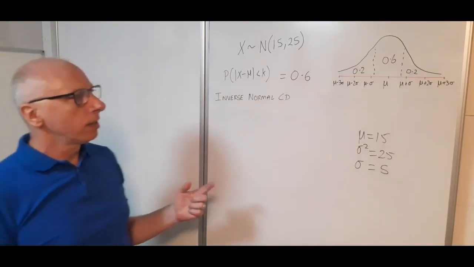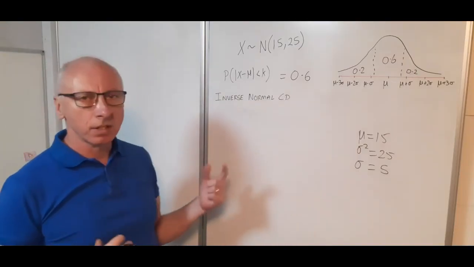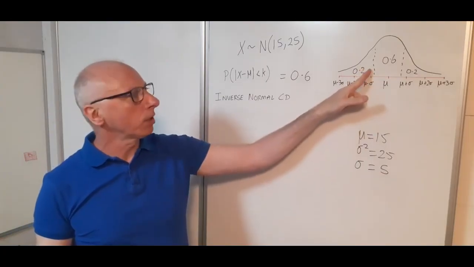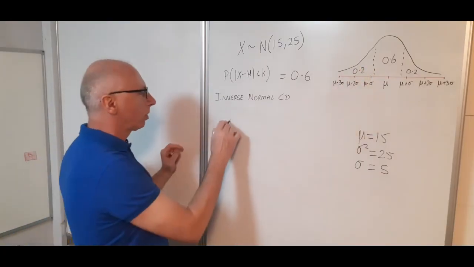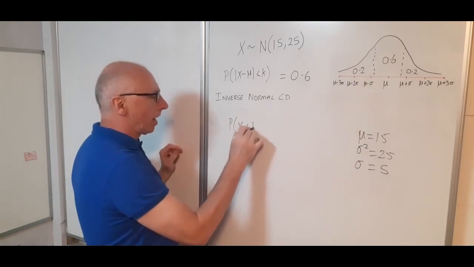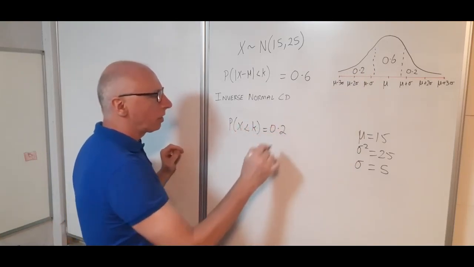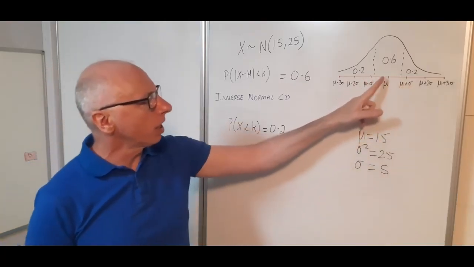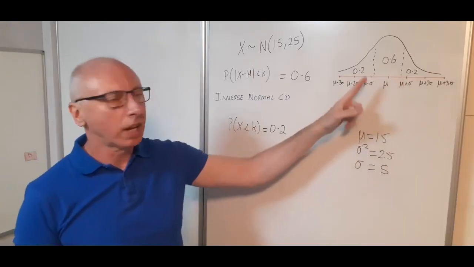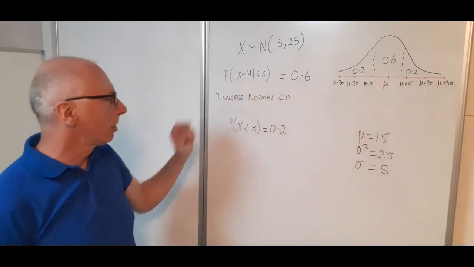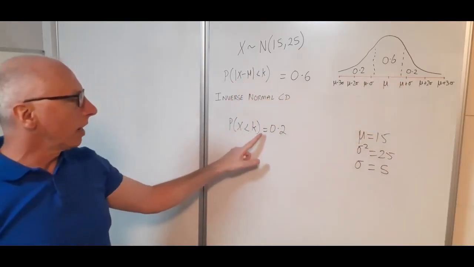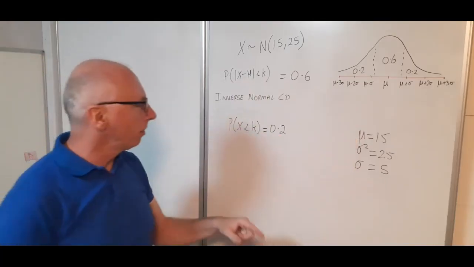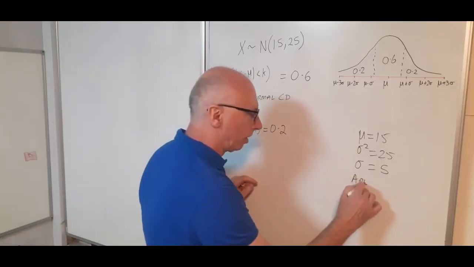Now, as this distribution is symmetrical, as it's a normal distribution, we could probably find the probability that x is less than or equal to some value k equals 0.2. That would be a good start. And then we can use the fact that it's symmetrical to find the other value on this side. So the distance from this side to the mean and this side to the mean should have the same absolute value. So x is less than k equals 0.2, using mu is 15, sigma is 5, and area equals 0.2.